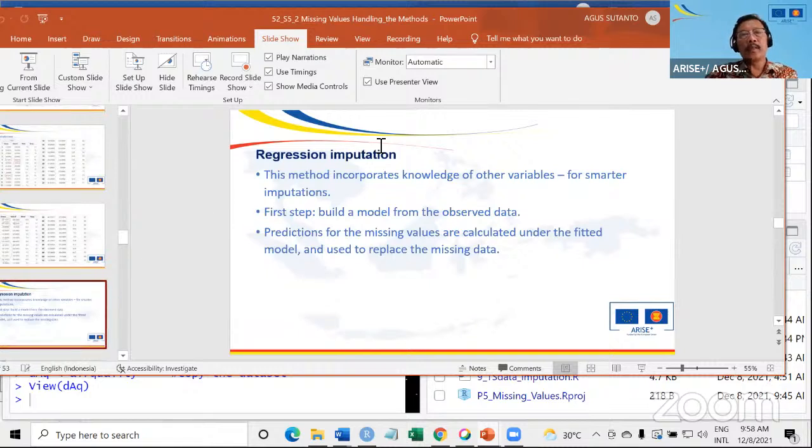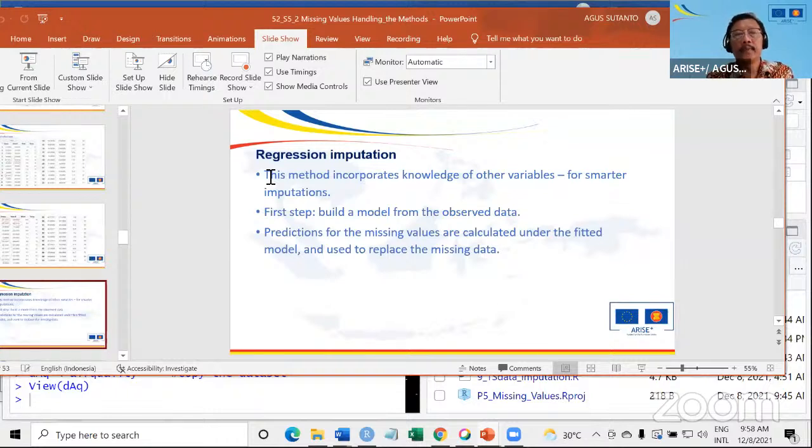Regression imputation. Regression is considered smart imputation because it takes into account other related variables. That's why when you want to impute by a regression method, we have to make sure we have a set of variables which have at least some correlation among each other.